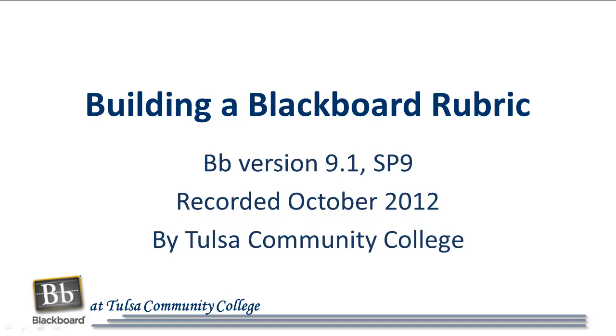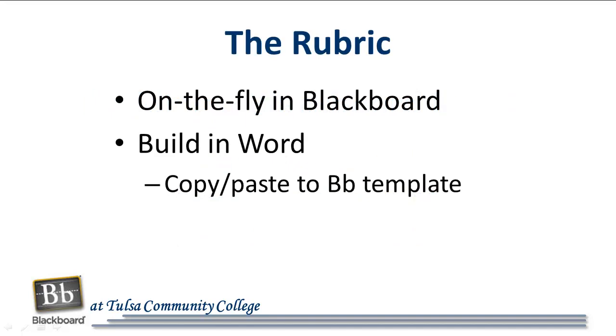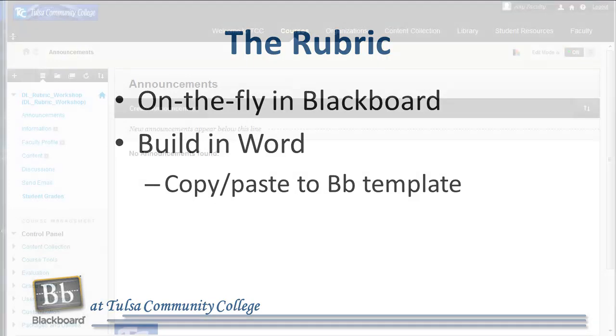This tutorial covers how to build a Blackboard rubric in Blackboard version 9.1 Service Pack 9. While you can build your rubric on the fly in Blackboard, it is recommended that you first build your rubric in Word. You will be able to view the rubric as you build it, correct errors, and make changes. Then you can copy and paste your descriptors into the Blackboard rubric template.